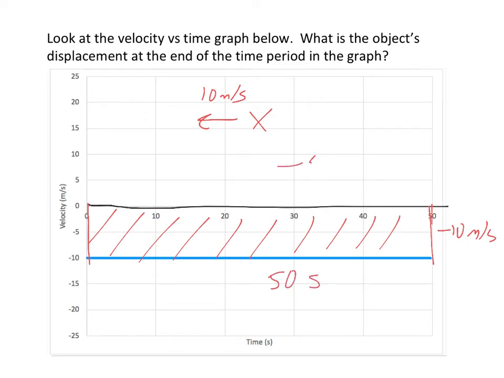So that means that over 50 seconds, if you're traveling 10 meters per second, you will end up 500 meters to the left of where you started. So if we were measuring this, your displacement is 500 meters to the left. So again, it's just finding the area. It's just going to be a negative area, if you will, a negative displacement.